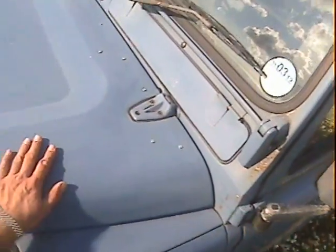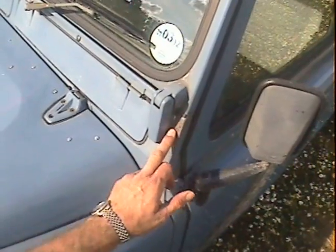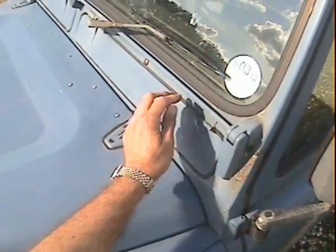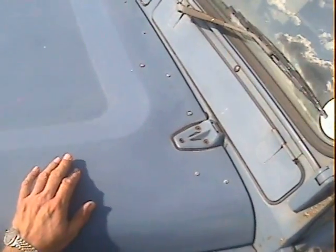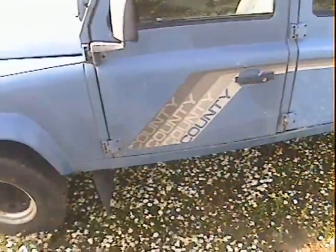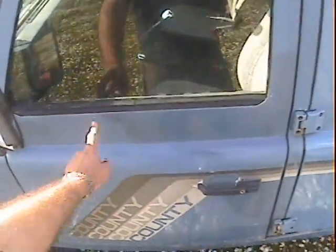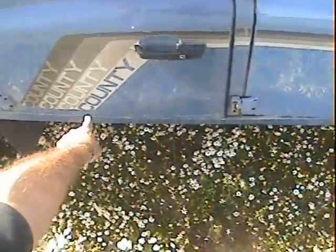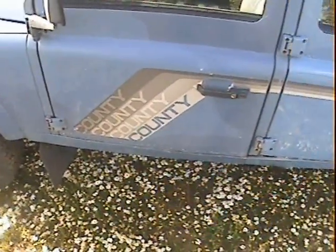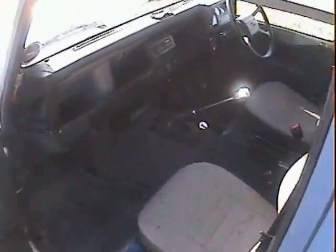Up here on the scuttle, it all looks fairly original, just starting to bubble up just by the windscreen hinge on the near side, but it all still feels pretty strong and tidy, and it's all very good up above the scuttle vents and everything. That's all good on the near side. A-post looks good. Near side door, again, has had a big section painted in around there, up there, and down the bottom there. Some electrolytic reaction on the base of the door, and you'll probably find the frame is poor. We'll have a look in a minute.